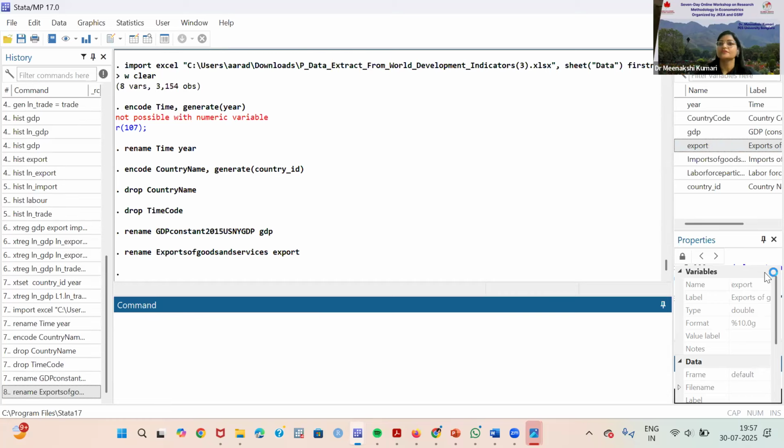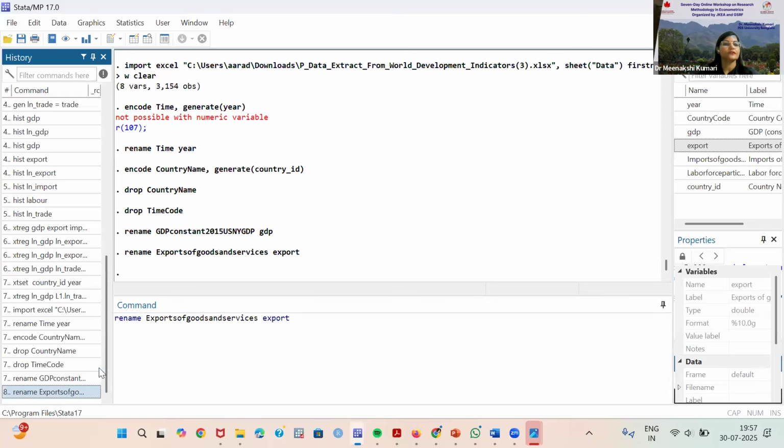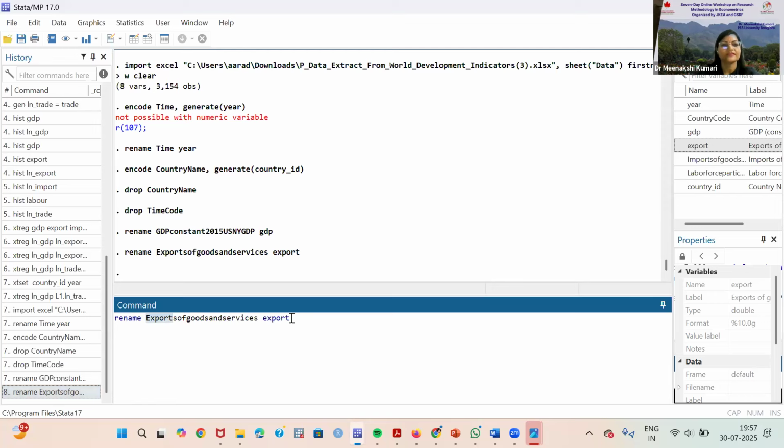This variable has also been renamed as export. Now again, select the last command, rename export of goods and services, select all this. And from here, import of goods and services. Instead of writing all that, simply write import. Rename import of goods and services as import. Now, this is also done.